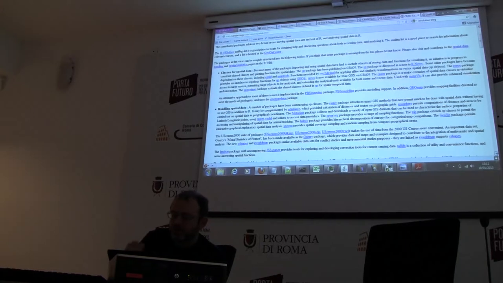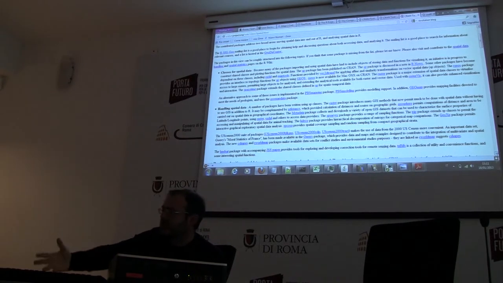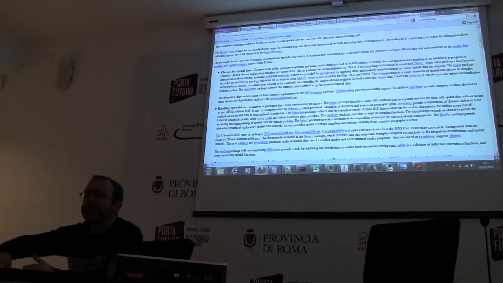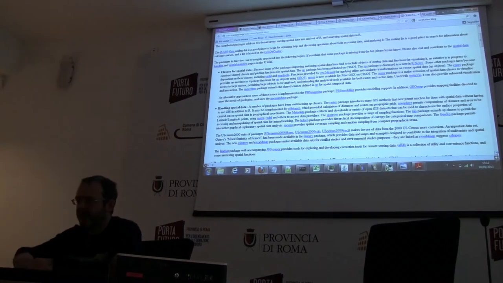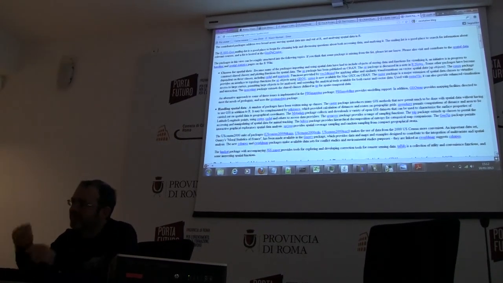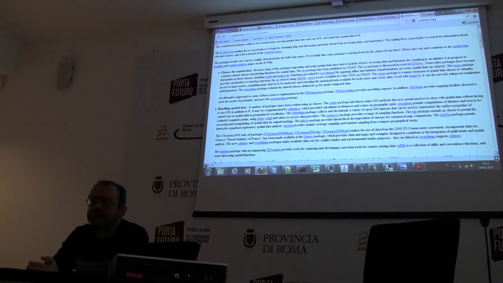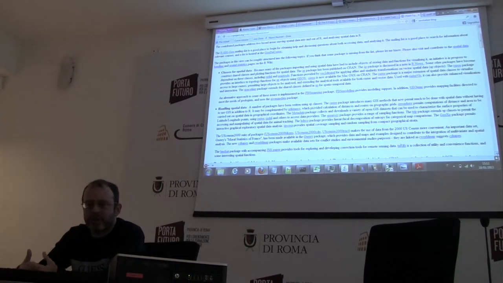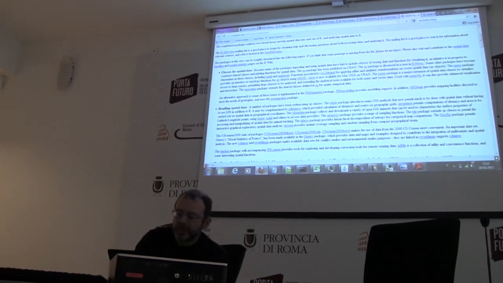You have, of course, the possibility of using something like PostGIS. We've seen it before, for spatial queries. So, give me all the points within a 5 kilometers distance from, and so on. Create a frame within the object. These things can be done using PostGIS and several different interconnection mechanisms, so you also have the possibility to connect with QGIS or something like this. And you can create maps.